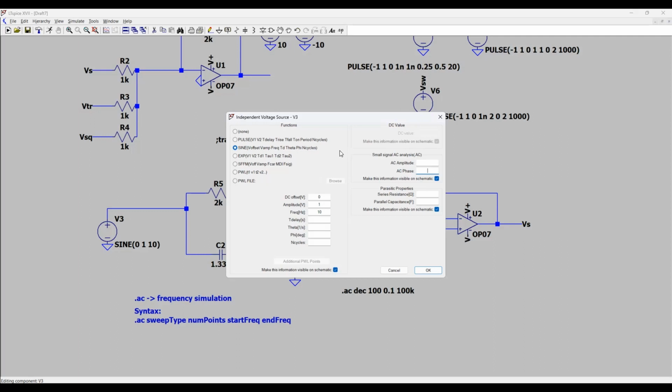That's how you characterize your filter. And so we'll be able to see how the output of our filter changes with respect to frequency. That is, what frequencies we're attenuating our signal and at what frequencies we're letting signals pass through.